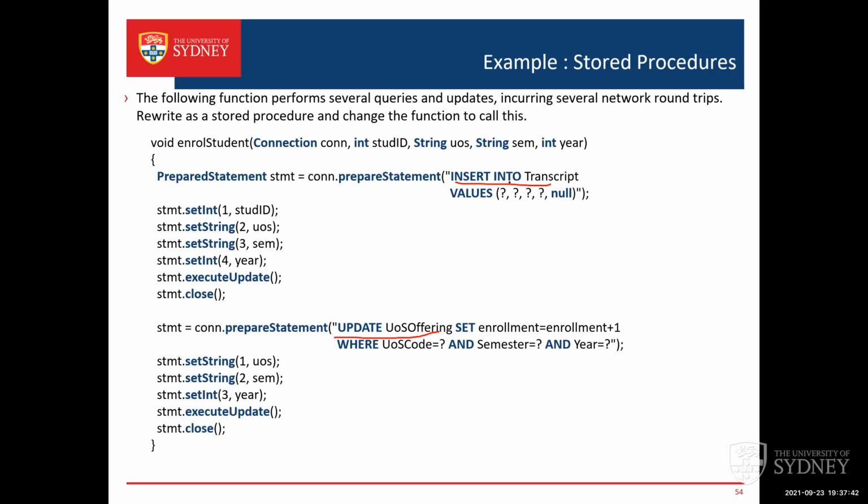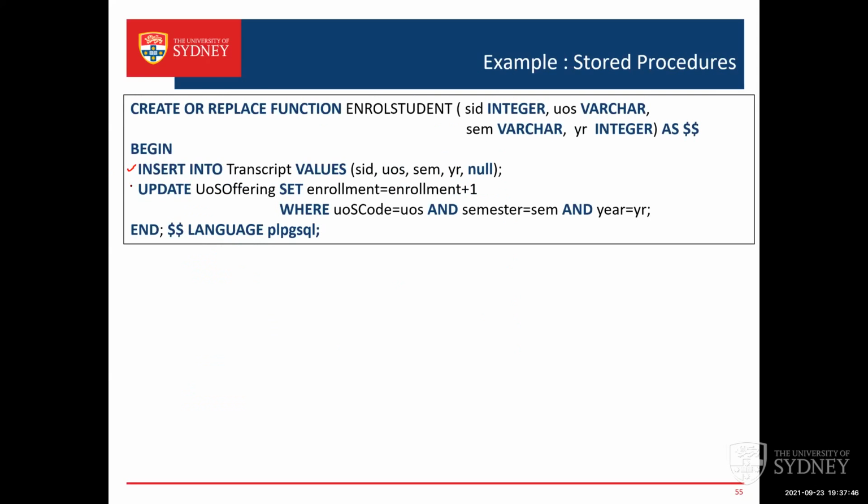Right? So these are the two SQL queries that I need to run actually. So that is what I'm doing in here. So create or replace function enroll student, within brackets all the parameters that we want to send. In begin, we can have insert, we can have update, right? So these are the procedures that we have.